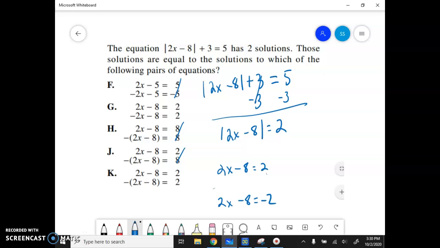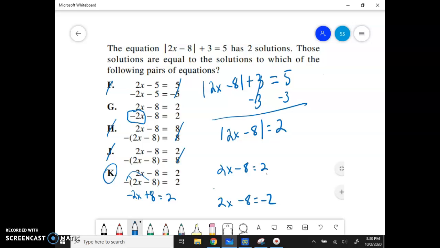Okay, and so this is not G. So obviously we've said these are out, right? But G is not really saying the opposite, because this is just making one of the terms negative, but not this term. Okay, whereas you can see K is making it, if I distributed this negative, it would make a negative 2x and a positive 8 is equal to 2. Okay, so it's basically like rewriting this a little bit differently, right?